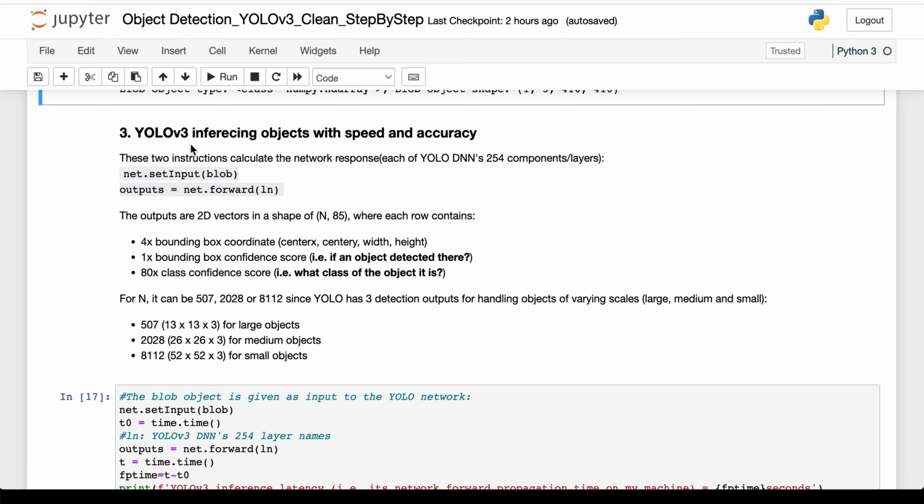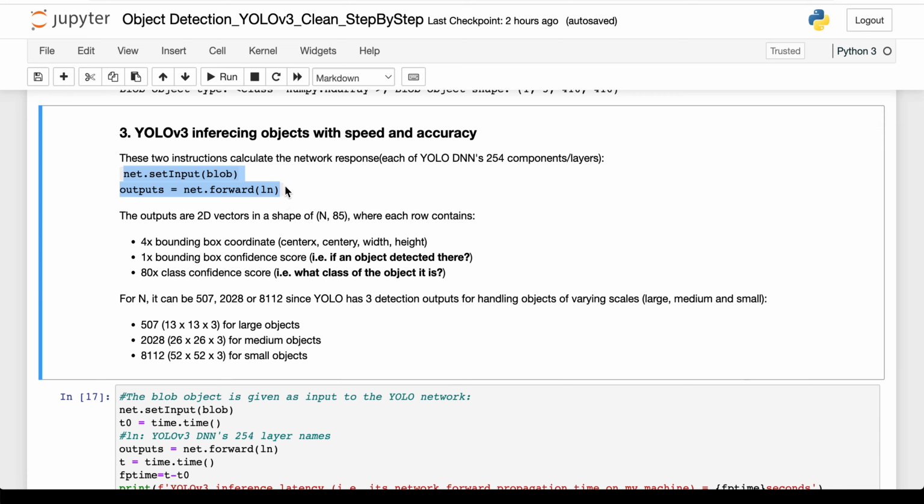Then in the third step, you are going to use YOLO V3 to predict the objects with speed and accuracy. The following 2 instructions specify the blob object as the input to the YOLO network, and then calculate the network response.